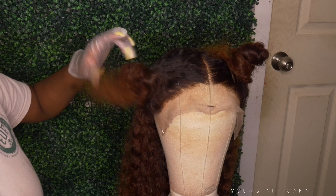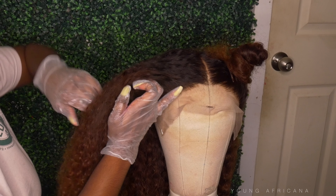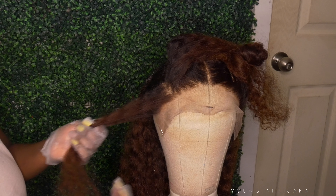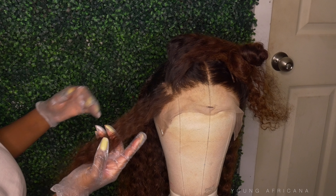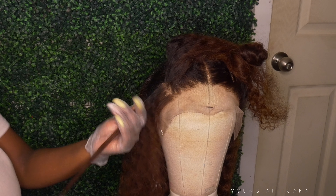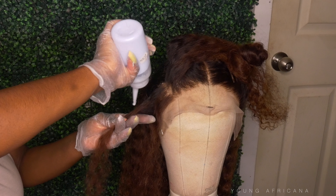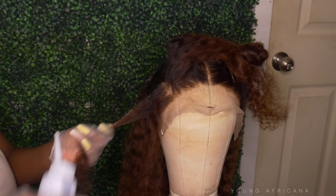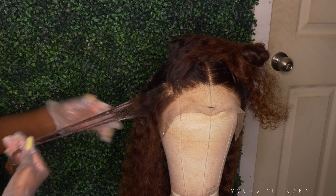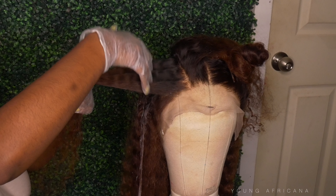Now on to the frontal. I divided the frontal into four parts on each side of the middle part. And you're just going to do the same weaving technique. I went ahead and divided that section. I'm going to use my fingers and then we're going to choose that middle section in between. And then we're going to go ahead and use our dye. As for the frontal section, I wanted it to be a little bit more precise because I didn't want to risk any lines of demarcation. So I went in and used a brush and a comb just to comb it through and make sure that there are no harsh lines in between. Another way to not have lines of demarcation is using your hands and just rubbing it in between as I did.